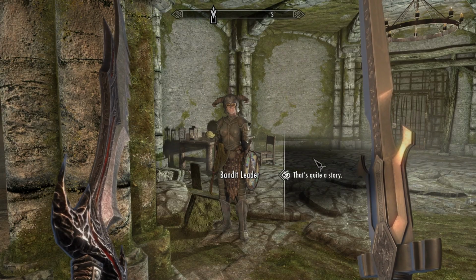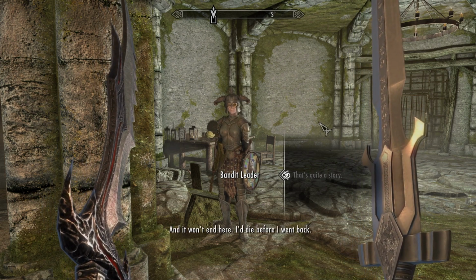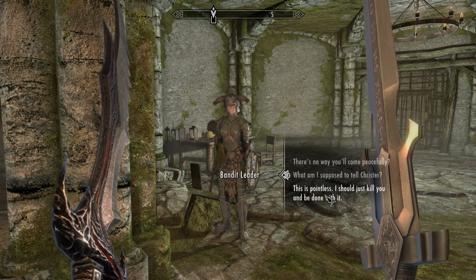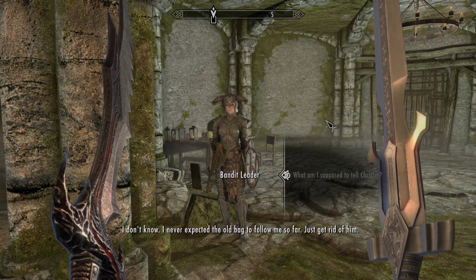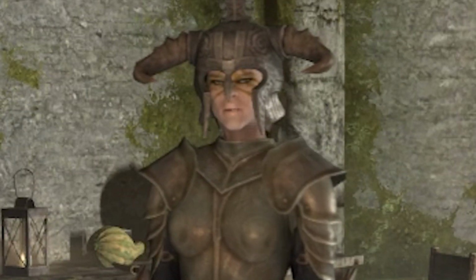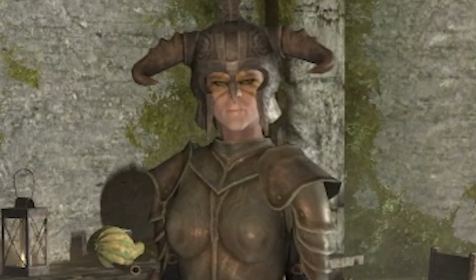Huh, alright, well that's quite a story. And it won't end here. I'd die before I went back. Okay, well I'll just tell him you're dead. Okay, well what should I tell Krister then? I don't know. I never expected the old bag to follow me so far. Just get rid of him. Okay, sure. But don't kill him. I don't hate the man. I just want him to go back to his farm and forget about me.